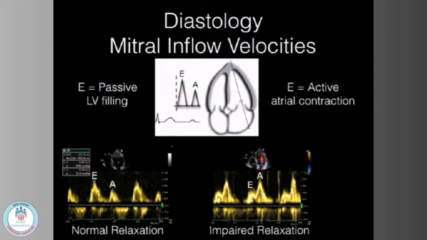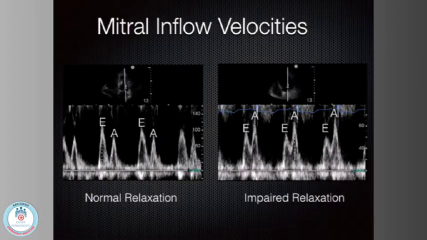And you know how to do this, right? You take your pulse wave Doppler. It looks like that little TIE fighter from Star Wars. You can see it right over here. And you just put that at the tips of the mitral leaflets. So this is going to be the mitral inflow velocity during diastole using pulse wave Doppler. And you get that EA, EA, EA. Normally the E is bigger than the A, but when you start to have impaired relaxation or the beginnings of diastolic failure, then the E wave is smaller than the A wave. And that's an early part of this whole thing.